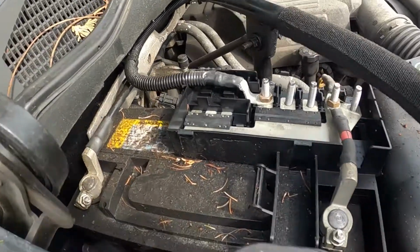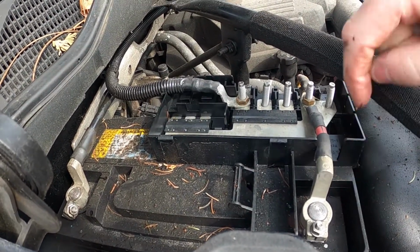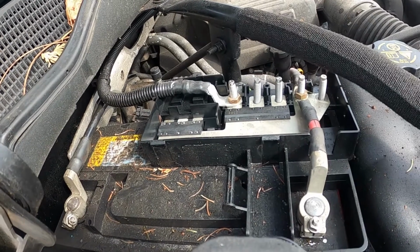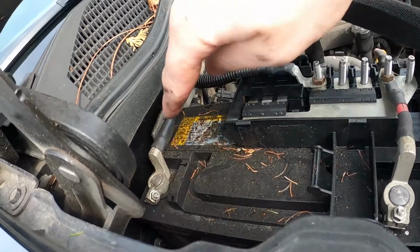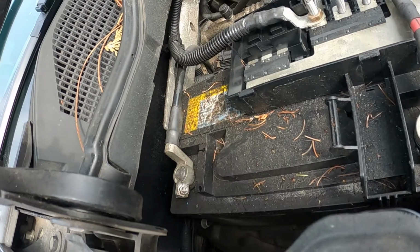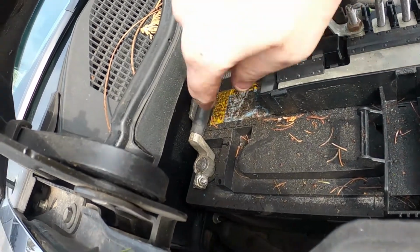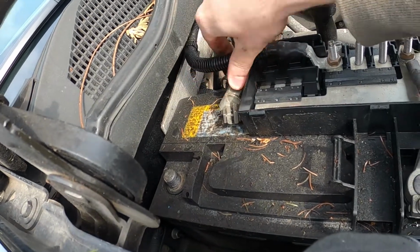All right, so I'm up here in the battery compartment. I don't know if they all look like this or this is just because I have a plow attached. You can't really disconnect the positive side because this bar is in the way. You can't get to this bolt from straight on. So anyway, the guy in the video disconnected the negative. So that's what I'm going to be doing, is just disconnecting this right here. And that's just a 10mm nut. So I'm going to use the drill with, I don't even need the extension, but he used the extension for this. And I'm just going to loosen that up. And then once that's loose, we're going to pop this off and slide it out of the way so that it can't reconnect.